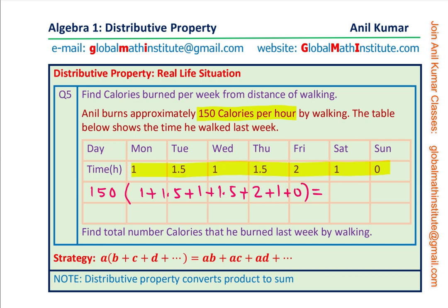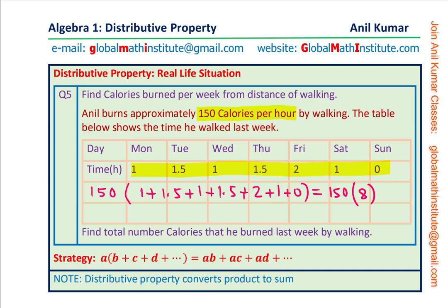Now, you see, it is easier to add these smaller numbers. You can see for yourself, it becomes much simpler. Now, we have to just add these numbers: 1, 1.5, 1, 1.5, 2, and 1. Simple. 1 and 1.5 makes 2.5, then 3.5, 4.5, and 0.5 more makes 6, 7, and 8. So what we have done here is we added the smaller numbers first and then multiplied by 150, and that's what we will do in everyday life.